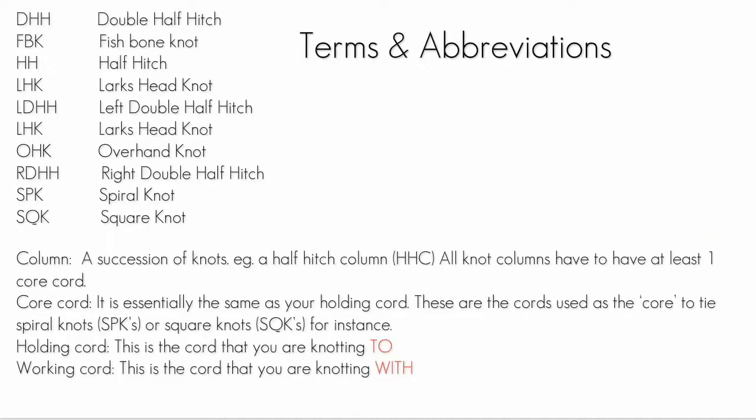I will begin by showing you what types of knots you will be using for this project. On this page, I have compiled a short list of terms and abbreviations that I like to use during my tutorials to make them easier to follow. I will be abbreviating the name of the knots in the instructions, and you can use this page for reference.